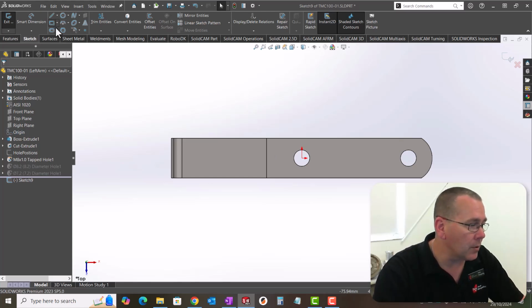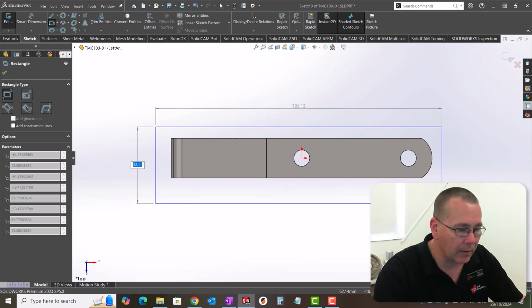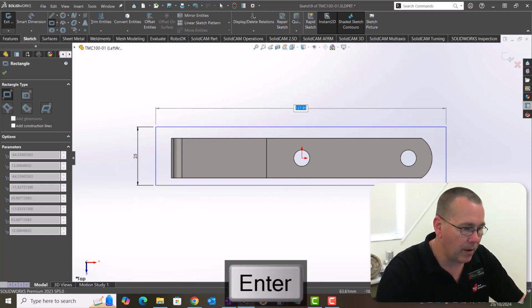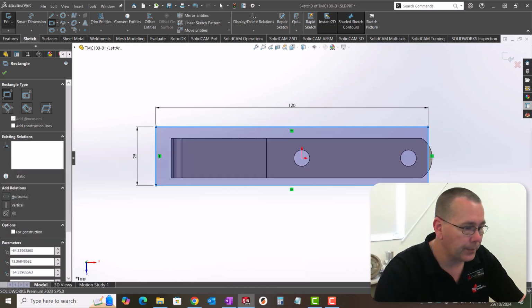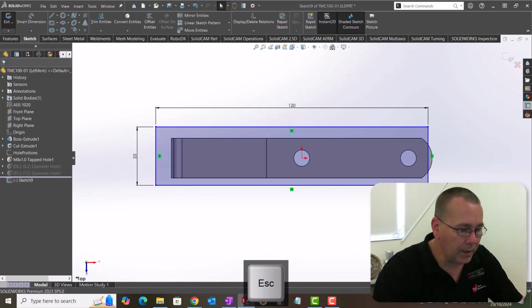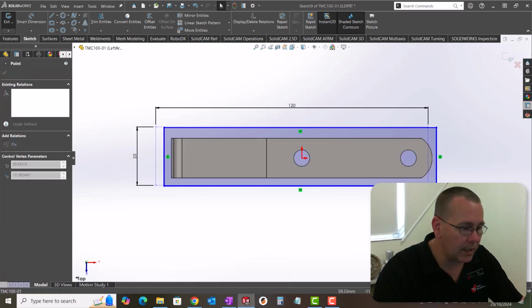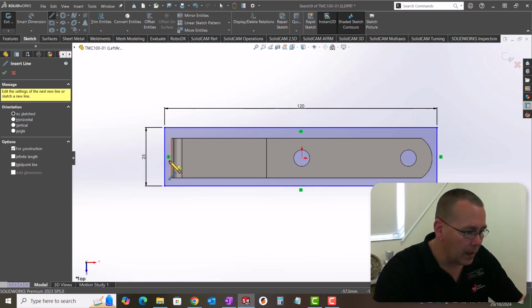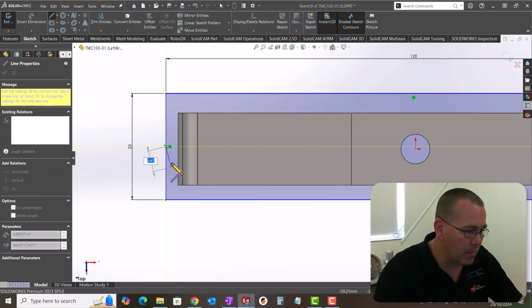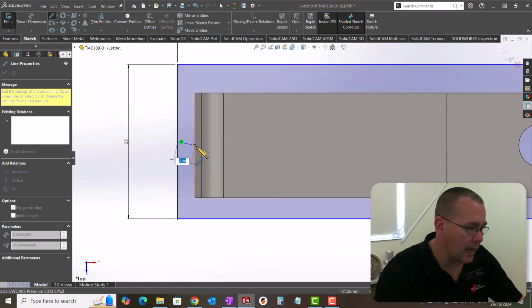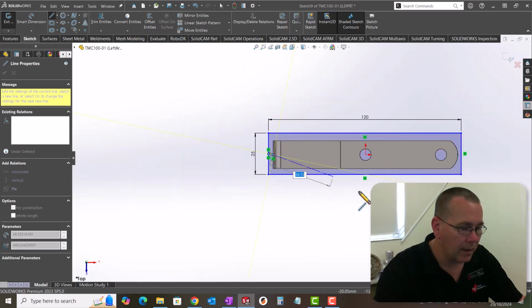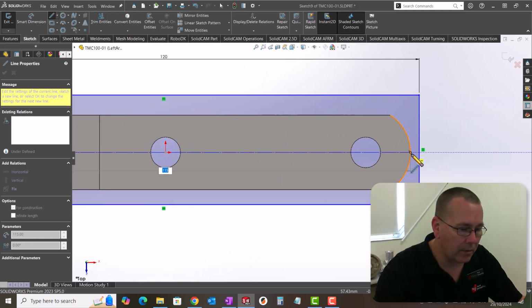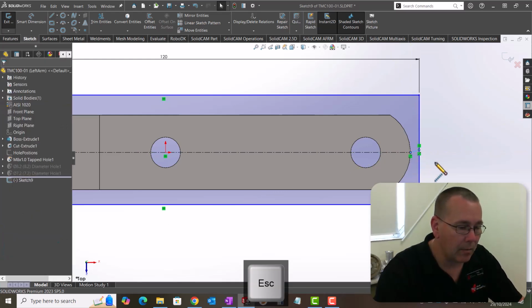So we'll start with a rectangle, and I'm just going to create a rectangle out here. This is 25 and 120. I've added those. I want this now to be locked in, so it's in the middle of this component. My favorite tool is the center line or construction line. I'm going to snap it to the midpoint of the sketch and then the midpoint of the component. I can keep this going. I'm just going to click there and again the midpoint of the component, then hit the escape key.